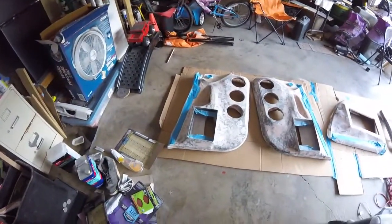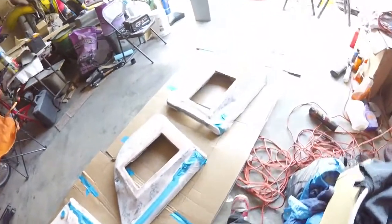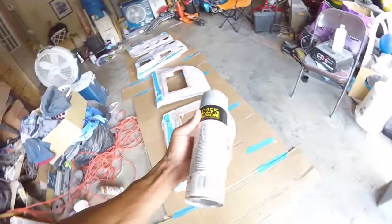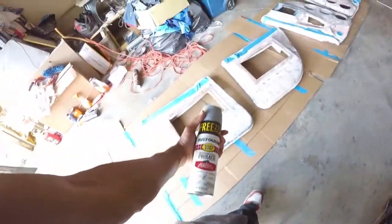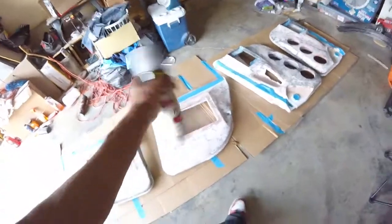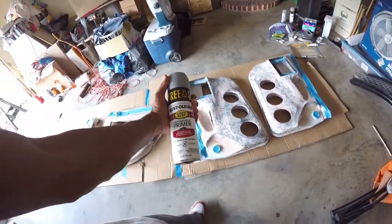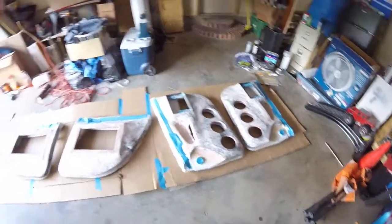All right. Everything's cleaned up, dried off, taped off. I got the plastic over everything else, and it's time for primer. So I'm trying out this Rust-Oleum primer this time. Really just because the can had a lot more paint in it, and it was a little bit cheaper, so I was like, I could at least give it a shot. So, time to go ahead and prime these up.